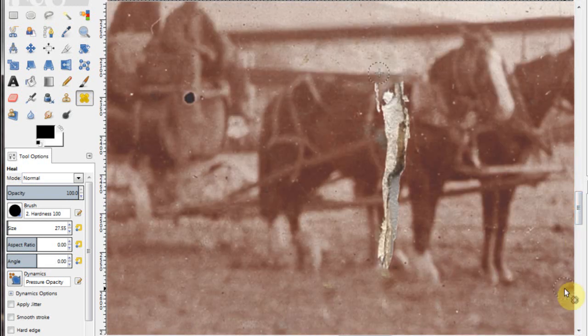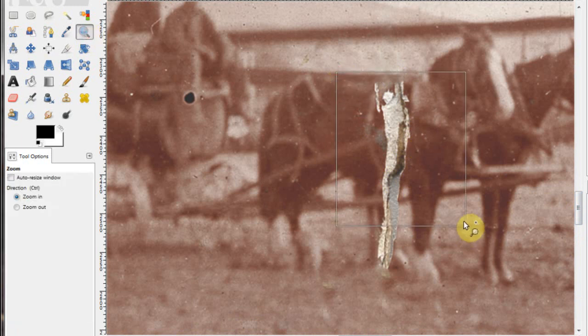Now the toughest part will be this area, so I'm going to really zoom in. And I'm going to select the free select. I'm going to actually want to work on this part of the harness. Click.